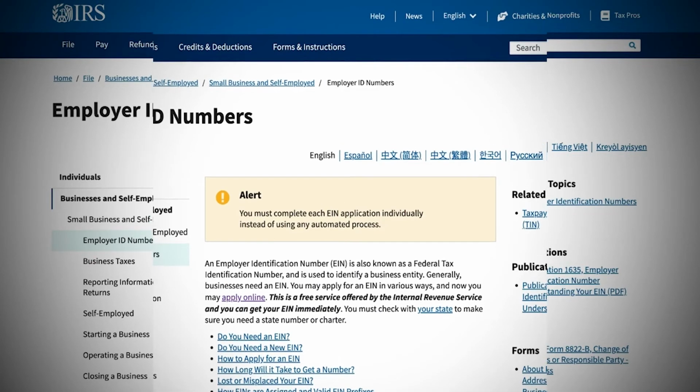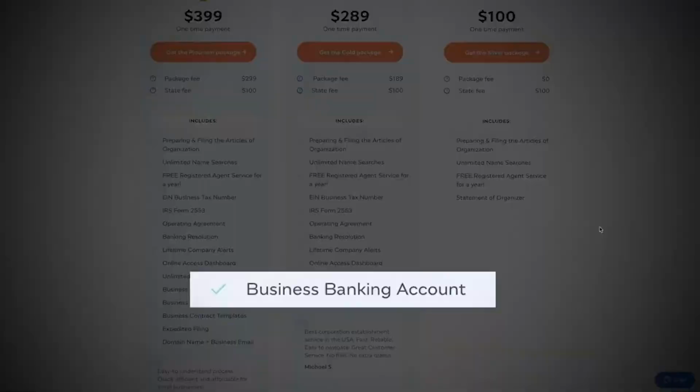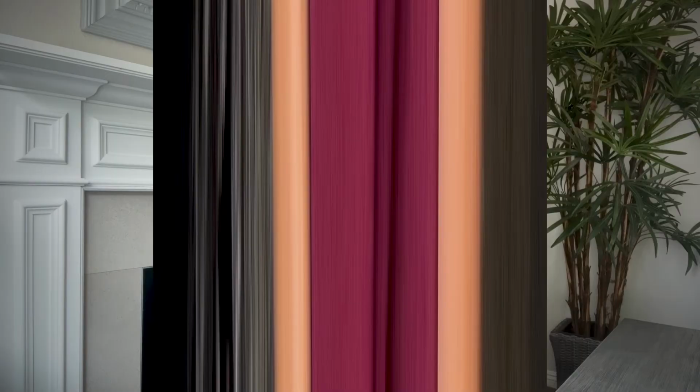Now, I also want to highlight that they will set you up with a business bank account. This is really important to do from the beginning, and here's why. So not only does it just make bookkeeping and accounting for your business way easier, but you should also know if you run your business through your personal checking account, you are commingling funds. And that's because you have your personal cash flow and then you have your business cash flow, and it's all happening in the same account. This can create a crack in your LLC, and that could lead to an attorney piercing the corporate veil and then coming after your business and personal assets.